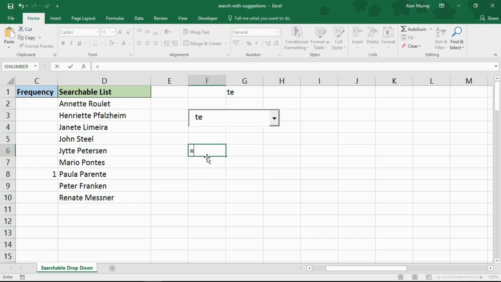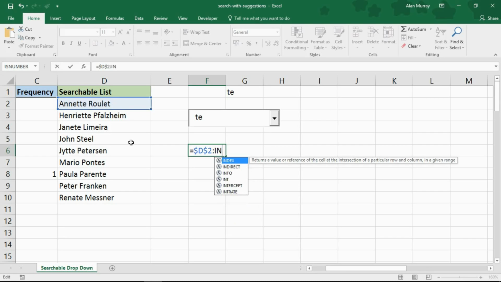I'm going to put it into a cell on the spreadsheet first, so that you can see what I'm doing easily. Now the first range of names will be D2. That I can guarantee. Colon. Where's the end of this range? Now that is the variable bit. That is where the brilliant INDEX function comes in again. And you see in its description, the INDEX function can return a value or a reference to a cell.